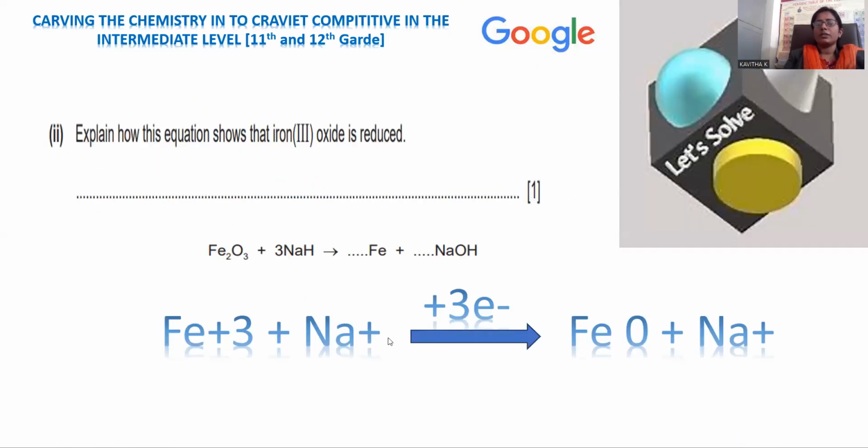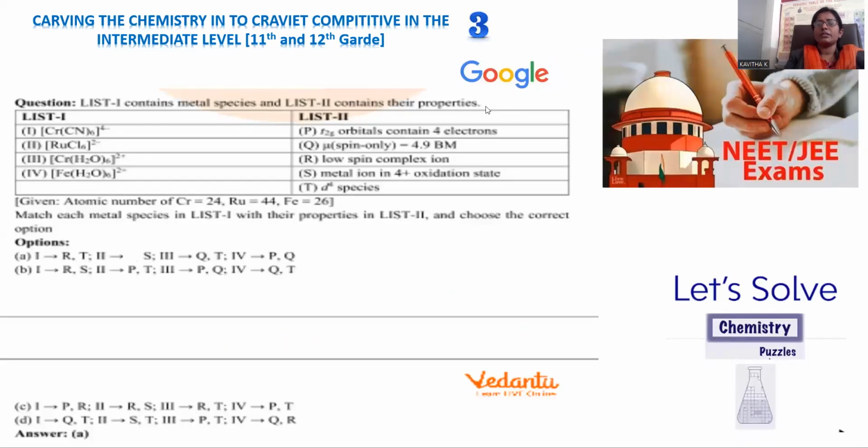Move on to question number 3. Question number 3 is collected from the JEE Advanced 2022 question paper, where you can find list 1 and list 2 elements in separate compartments. And this is again part of coordination chemistry. Here complex compounds are provided to you. Sorry, complex ions are provided to you, and certain data is given which is suitable with which kind of list we need to search for.